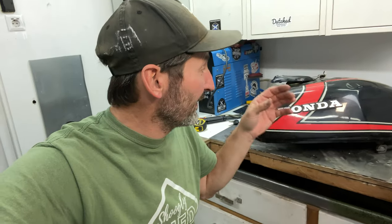Swap it, yeah. See, maybe after I've cleaned the carbs, because there's crap in there, obviously, in the fuel lines and stuff. See if that fixes it.